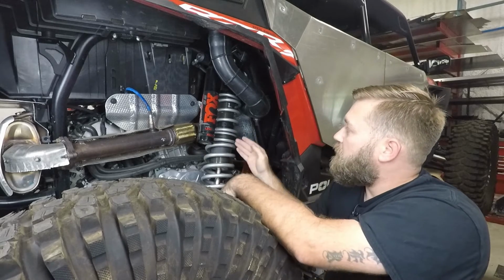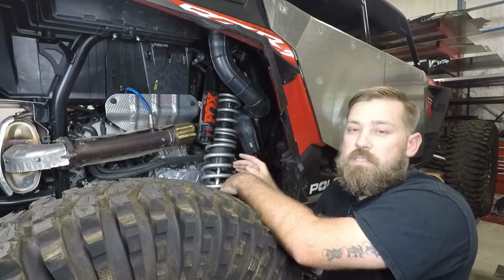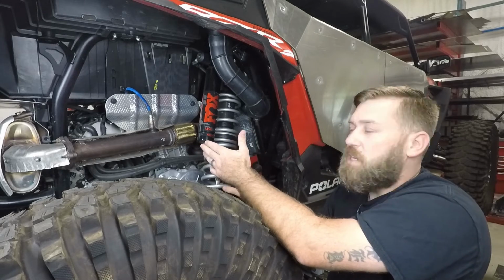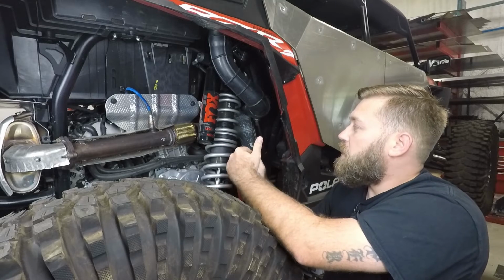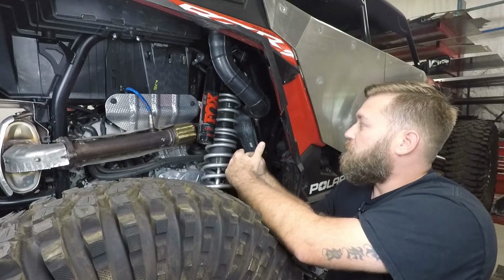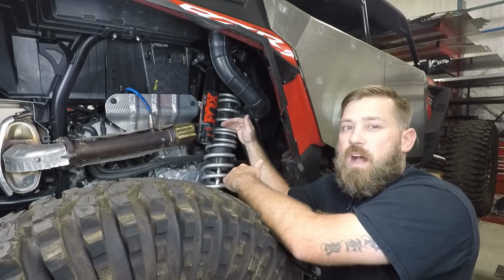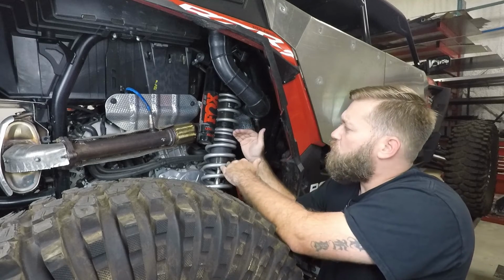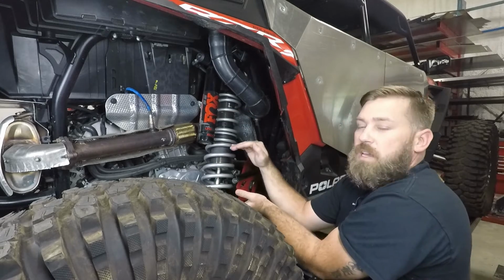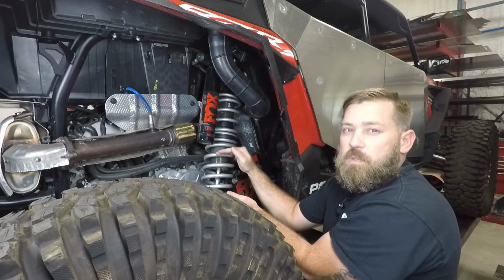So for example, let's say this is a 300-pound spring and this is a 300-pound spring. There's a formula that you can use to calculate how much load it takes to compress each of these springs 1 inch, and then you can also figure out after so much travel how much load is required before you stop dividing the load between both springs and the load is only taken on by one spring.